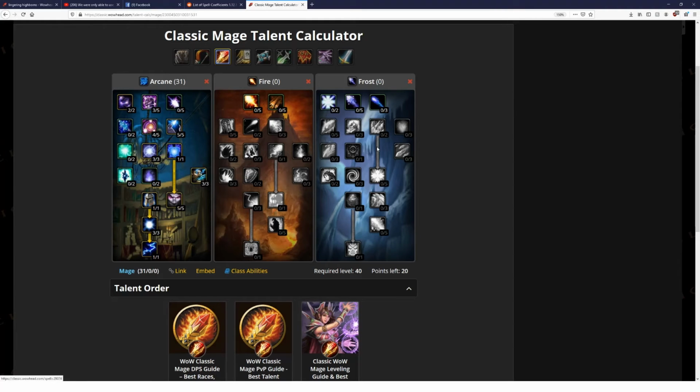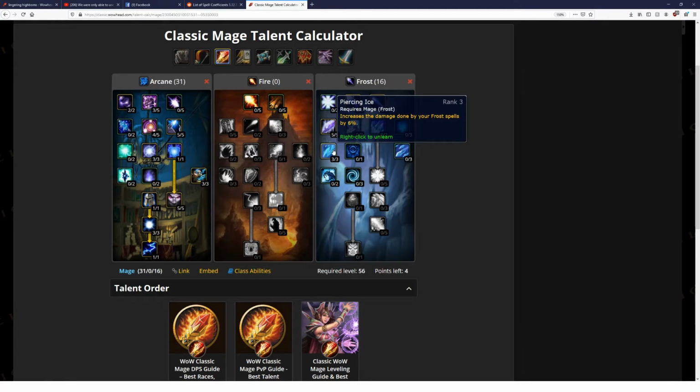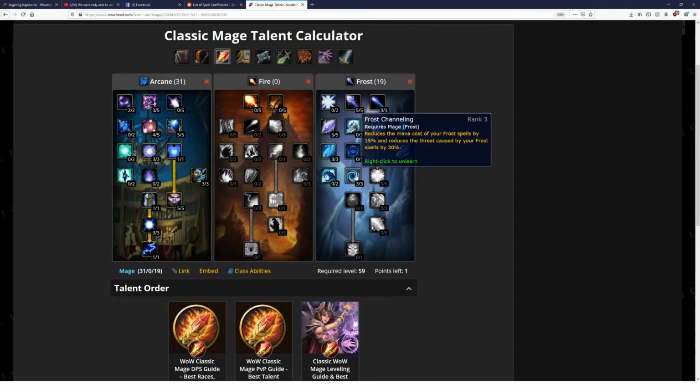So now we go into the Frost Tree, because an Arcane Mage is still using Frost spells, because there's very, very few situations where you'd want to use Arcane Missiles. So 3 out of 3 in Elemental Precision, 5 out of 5 in Improved Frostbolt, 1, 2, 3, 4, 5 in Ice Shards, 3 into Piercing Ice, 3 into Frost Channeling, and then 1, the last one, into Arctic Reach.